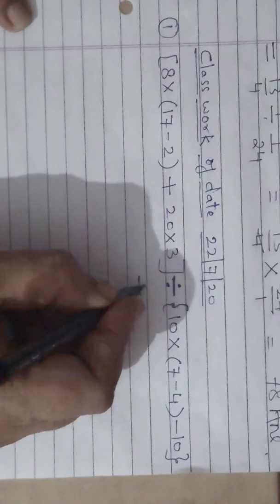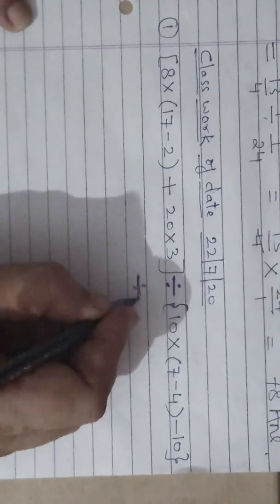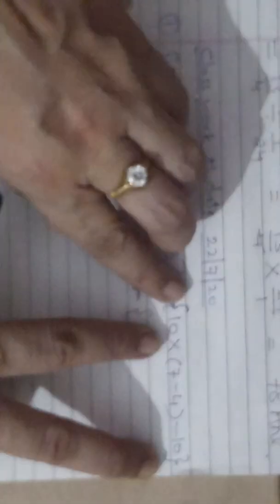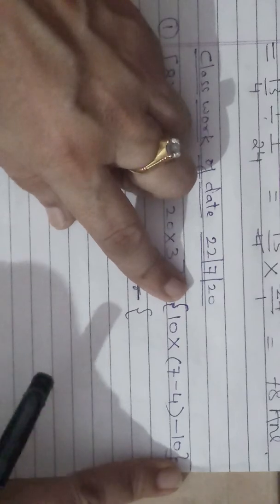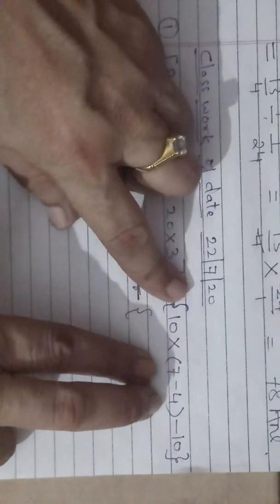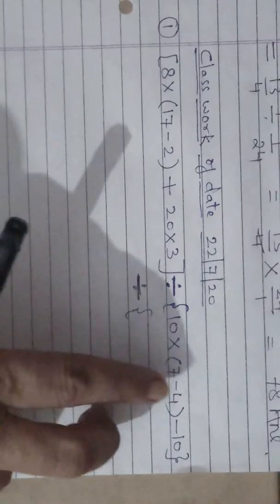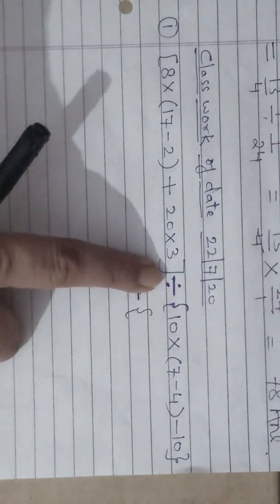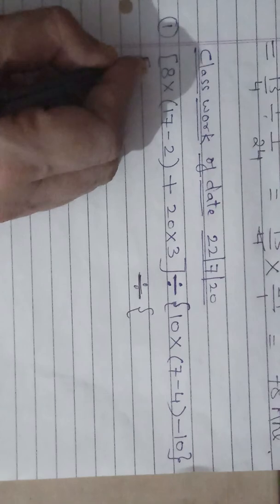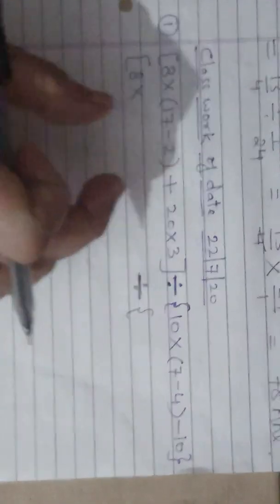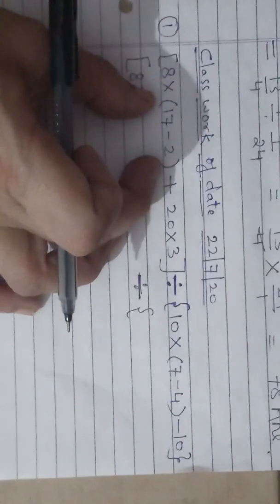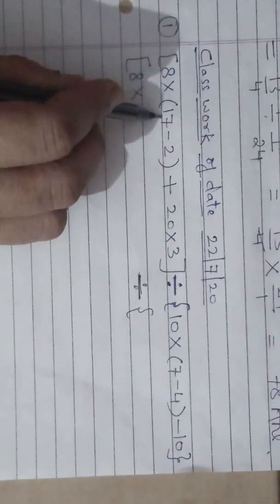Alright, we have a division sign in between, but we have to apply the rule of the sequence of brackets to be solved. So in this, we have this bracket and then small bracket. That means first we will solve the smaller bracket and then we go for this. Now these two are completely independent and separated by a division sign, so we can do both of them simultaneously. So I am doing both of them simultaneously, and if we focus only on this part, we know that there is a smaller bracket which needs to be solved first.